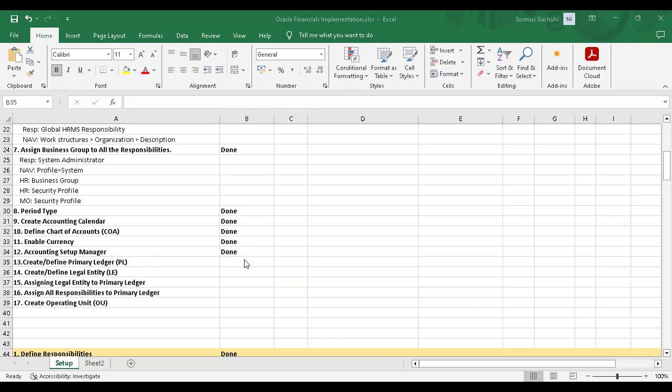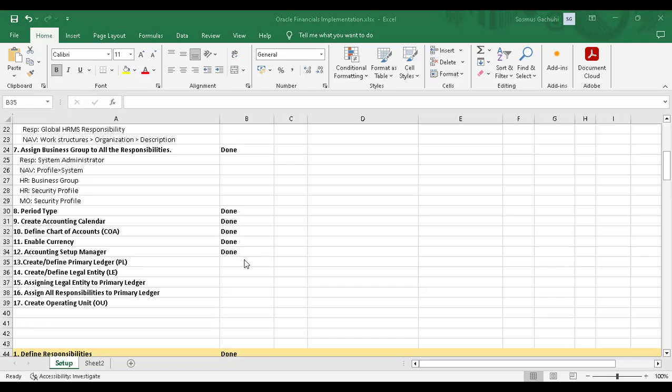So setup, financials, accounting setup manager, not spreadsheet.